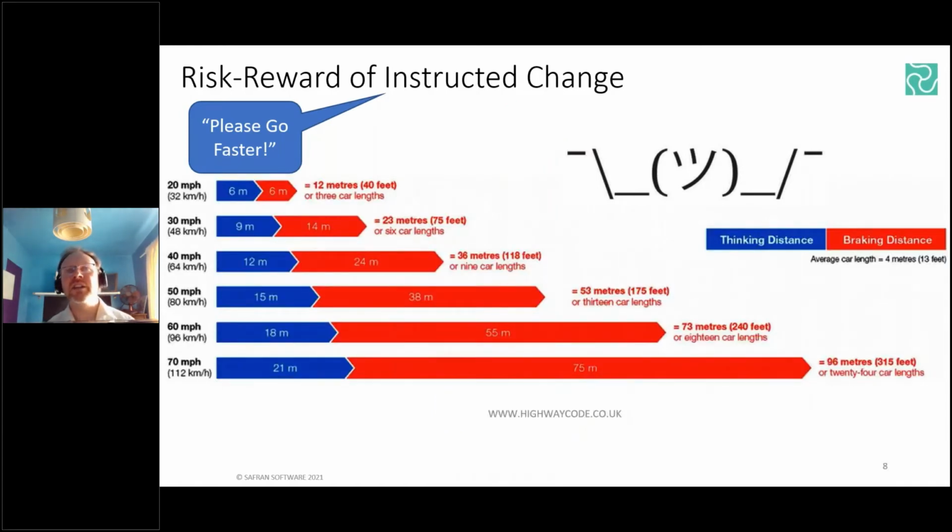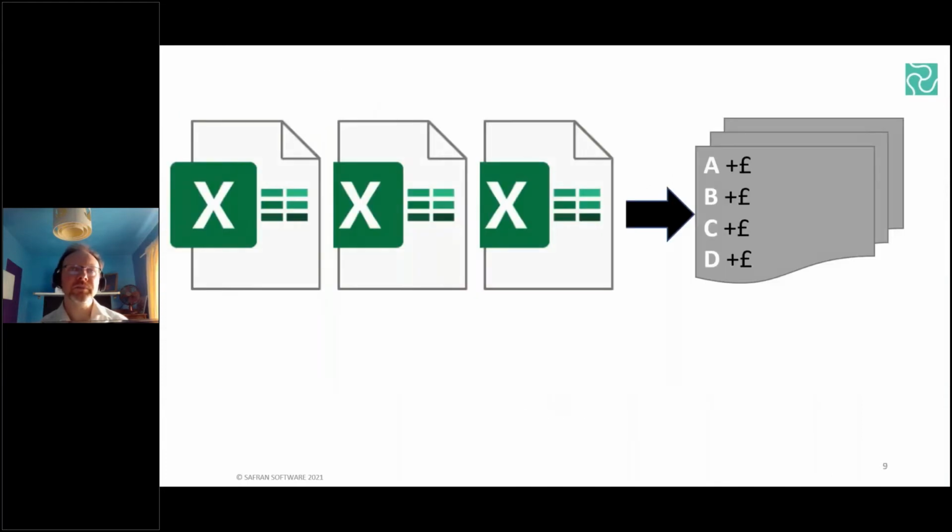And as far as I'm concerned, it's just no different to the physics of driving a car faster and needing to account for ever increasing stopping distances, which could be thought of as a form of contingency against the risk of harm from an emerging accident. Anyways, I hope you can see the pain and difficulties faced when both internal and external stakeholders are scrutinizing spreadsheet after spreadsheet to discern where the uplifts are coming from and the reasons why they've got increased costs, but where the feedback loops and the dependencies, the correlations are effectively hidden because they're not mapped, they're not present in all these different spreadsheets necessarily.